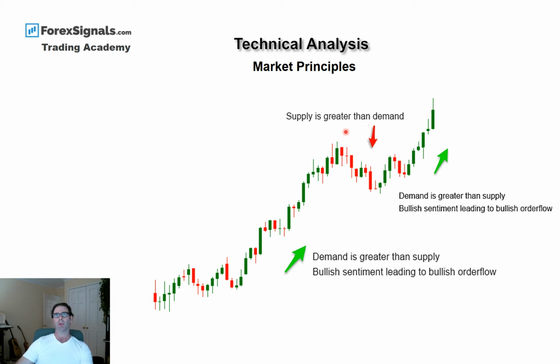We can see here that we have supply greater than demand. And we can see that the angular momentum here is reasonable, but we can see that before long, buyers have stepped back in, created bullish sentiment. We've got mild profit taking, and then bullish sentiment has continued. So let's have a look at this one in a slightly different way.